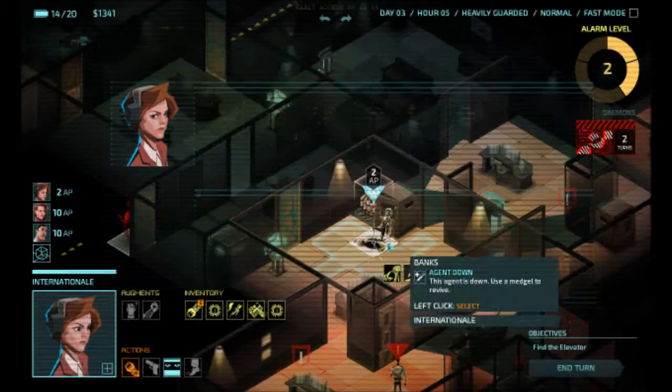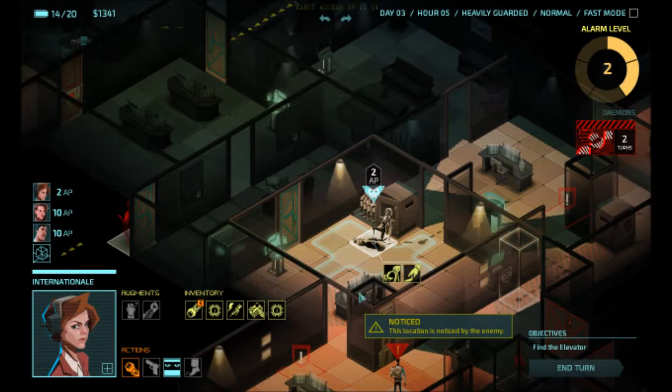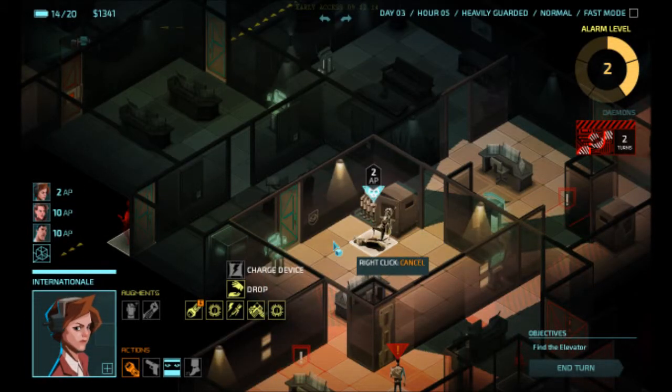May as well pick up the other accelerator chip while we're here, even just to sell it. No, we do not want to steal, we want to use the defib.